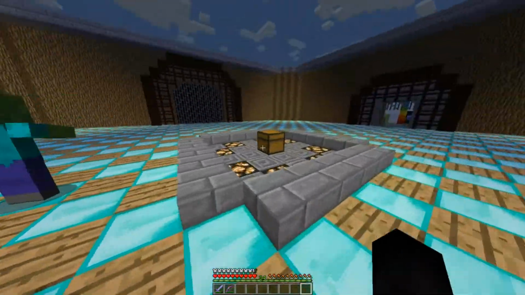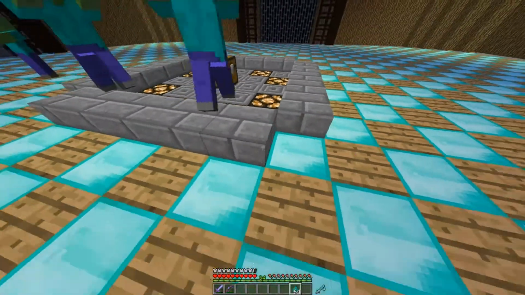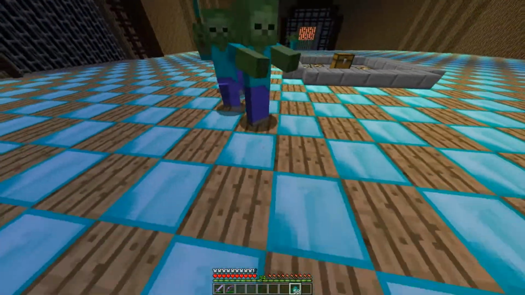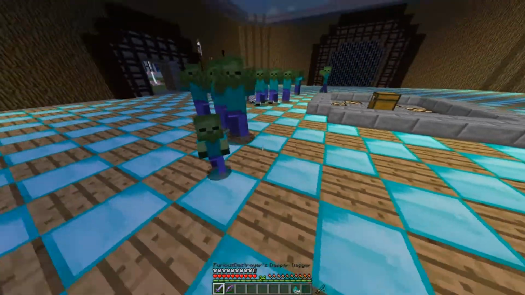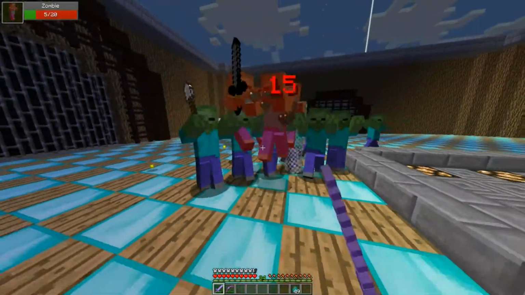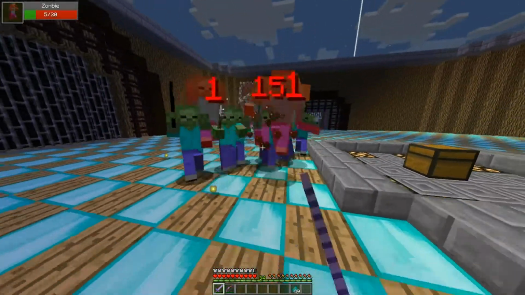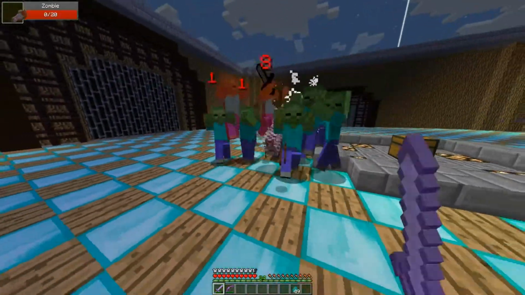Oh, that's only 3 zombies. What am I doing? 3, 4, 5, 6, 7, 8, 9, 10, 11, 12, 13, 14, 15, 16, 17, 18. I lost track there. Kill the baby first. Well, that one has a black sword. That one's got full chain gear. One's got the shovel. Knock them all back.